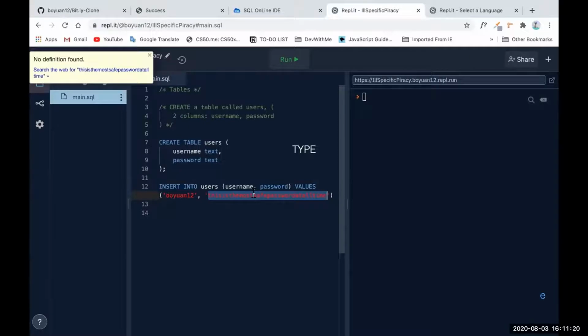Okay, but there is a workaround with this. We still need to store the password as text, but what if we just do something like this?